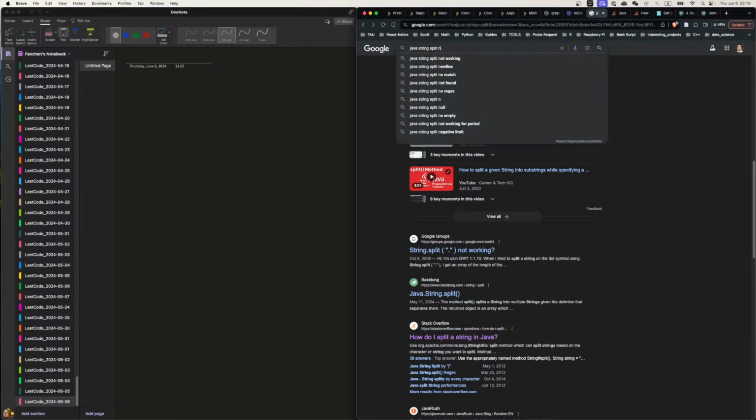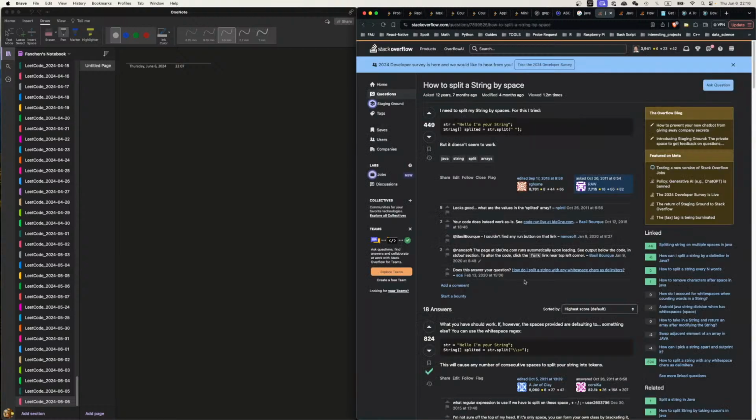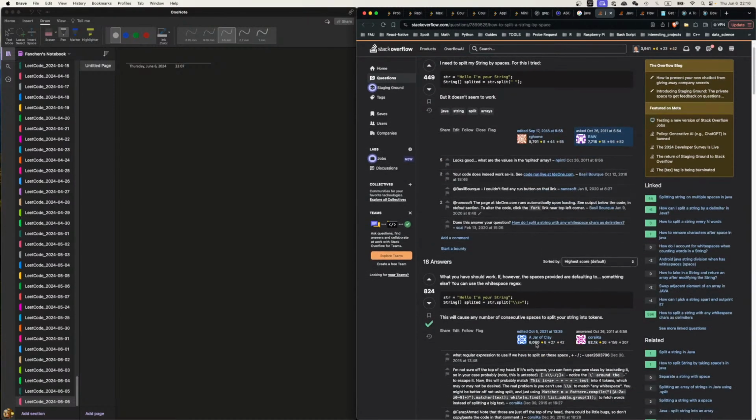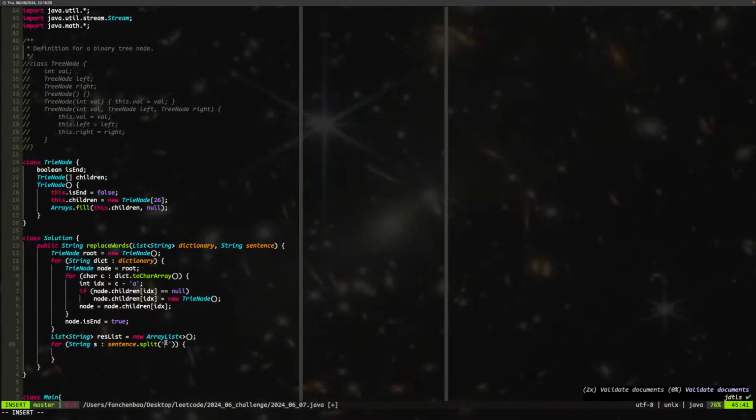Split by space. Ugh. All right, I'll use regex. Just provide a regex, okay? Okay, so like that. And for each one, we need to check.